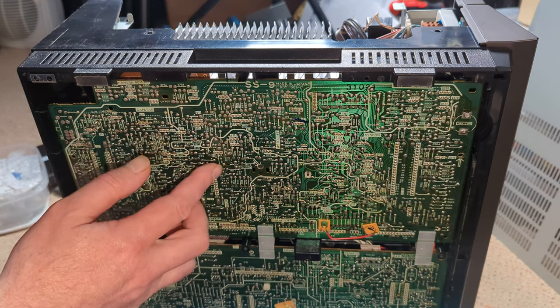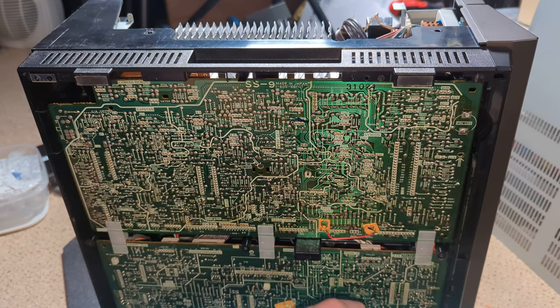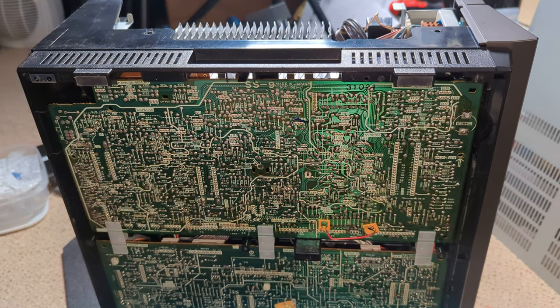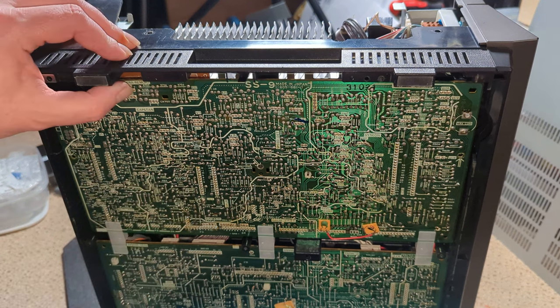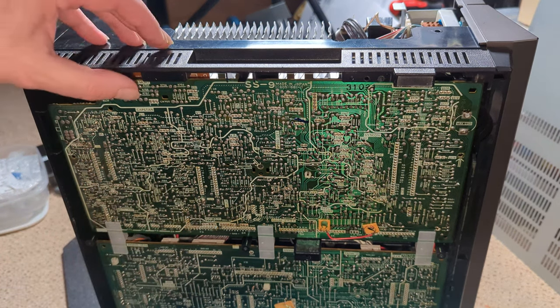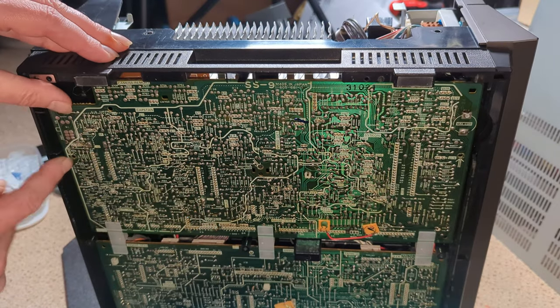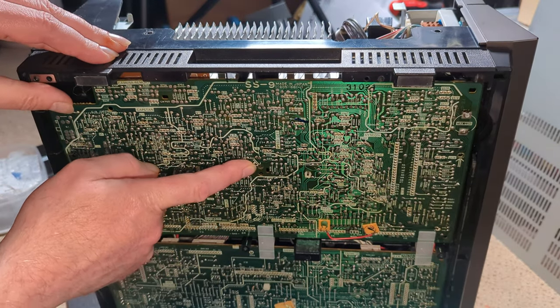Servo board, part of me always expects servo boards to be under the mechanism. So the mechanism's this side. But this is all signal, and usually with Sony stuff, if you've got outputs, then chances are the signal board is going to be directly behind it. Not always. But we've got the SS9 board. Already taken the screws out, screw there.